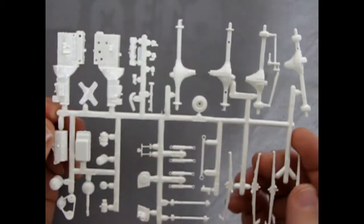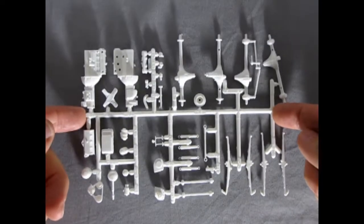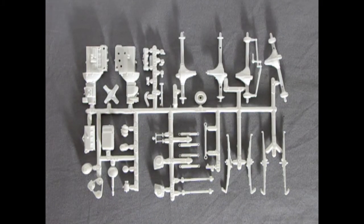This may be the best Dukes of Hazzard kit out there, because if you looked at my General Lee review, you could see just how much flash and everything else was in that kit. General Lee is pretty horrible, but Daisy's Jeep is really superior. But then again, on the show, wasn't Daisy always the better one?